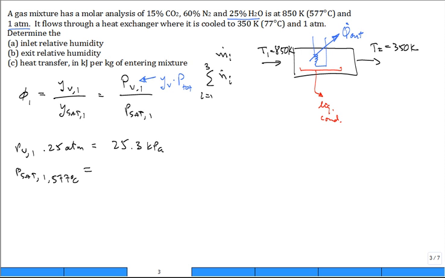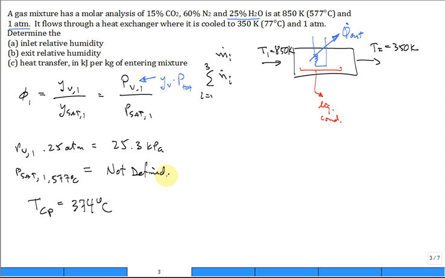Okay, what did you find about the P sat at 577 degrees C? Pardon? So you compare it to the critical point temperature. The critical point temperature for water is 374 degrees C. That's the top of the dome. You can have steam at a pressure above 300 and a temperature above 374 degrees C, right? But if you have a temperature above that, it's not going to change phase. So this is not defined.